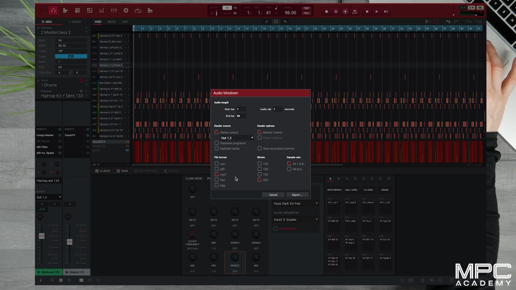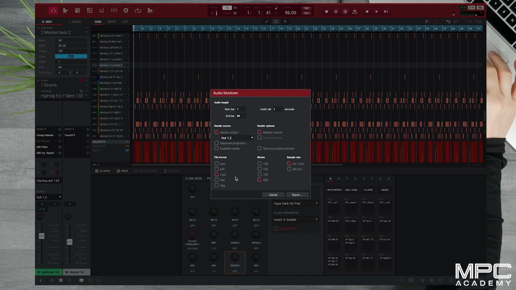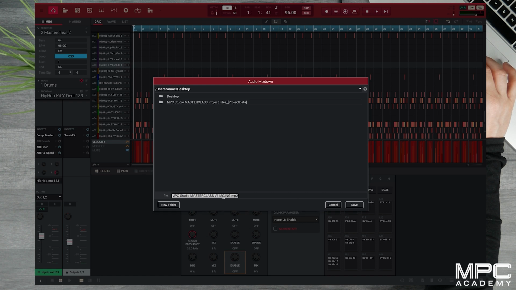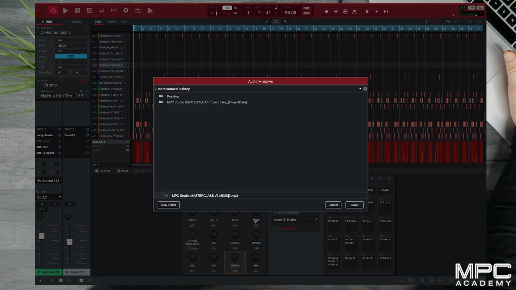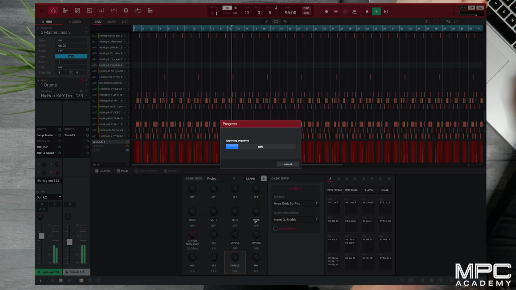and then we can select our file format. So I've got it selected as an MP3, which is a great format for uploading and sending across as email. But we can also select WAV file, AIFF, and we can also select our bitrate, so 16, 24-bit, 32 float. So we're going to use MP3, and all we simply do is press export, and now we just simply need to name our beat. So you can call this whatever you want, and once you've named your beat, we simply press the save button, and now we're exporting out.